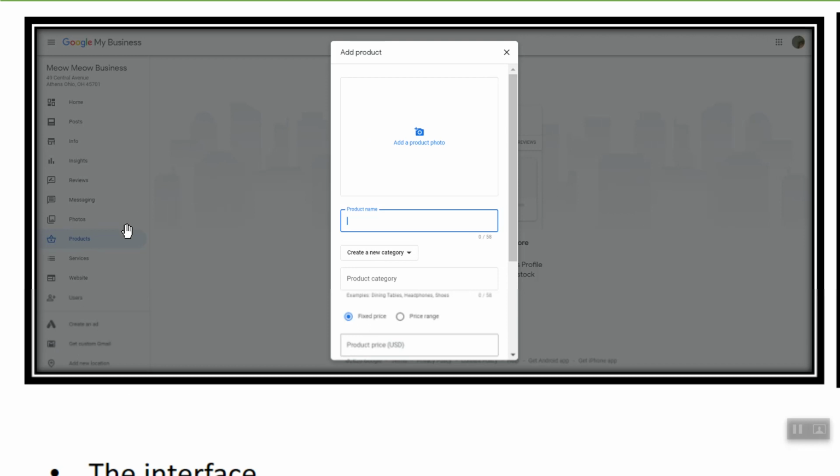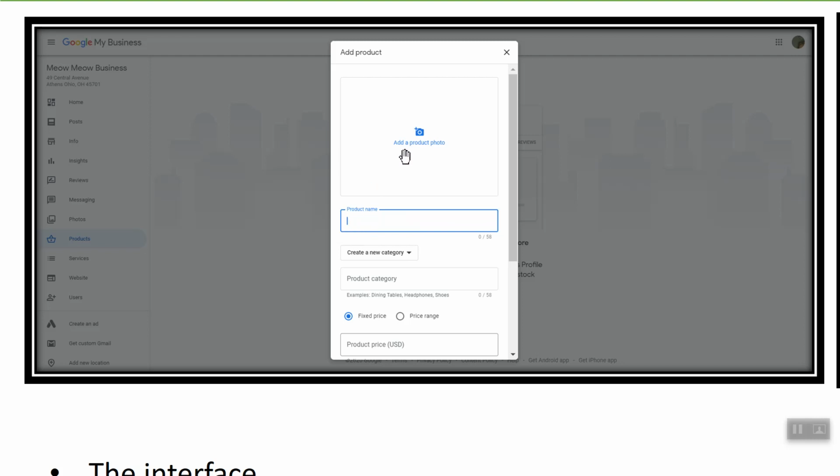Now the first thing you'll notice when you click that button to add a product is that it's asking for a photo. This photo is really important. Most people don't like to read much anymore, so having just a photo of what it is your product can entice people, especially if it's very pretty looking, into clicking on this and looking at your wares. So adding the right photo is going to be super important for your business, but you can see that there are various things that you can do here.